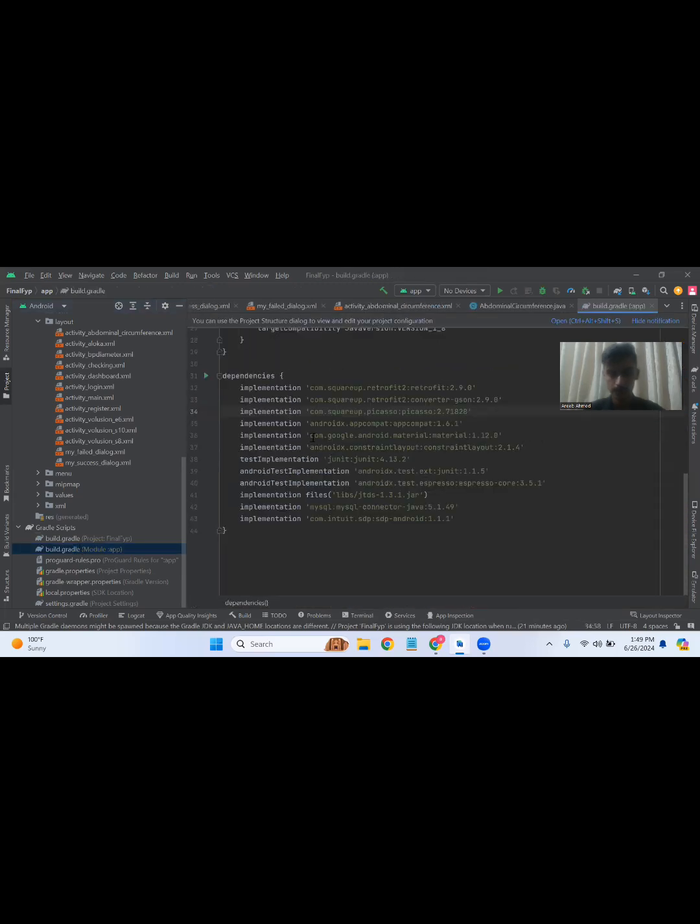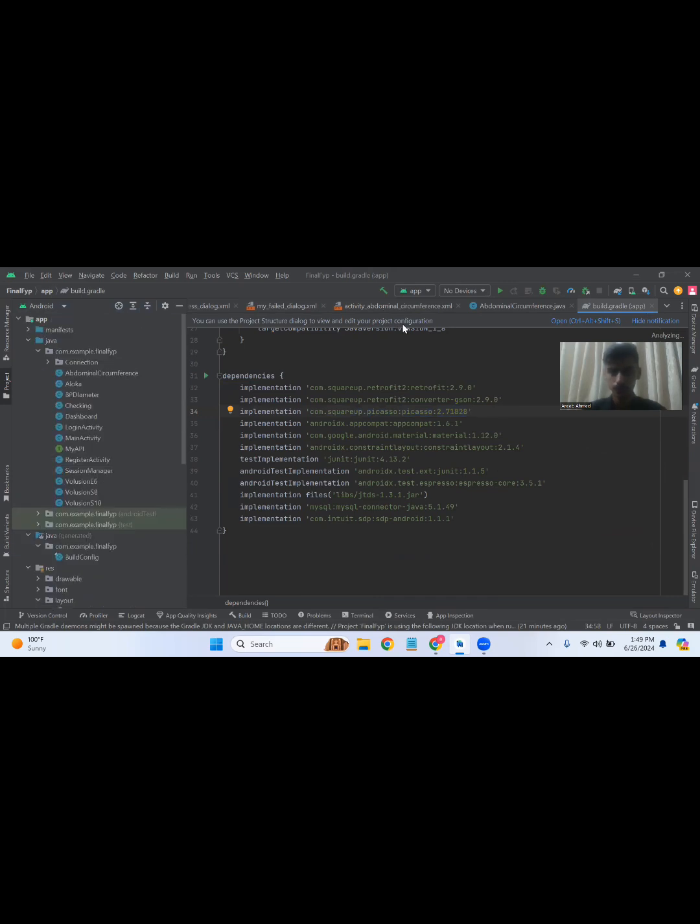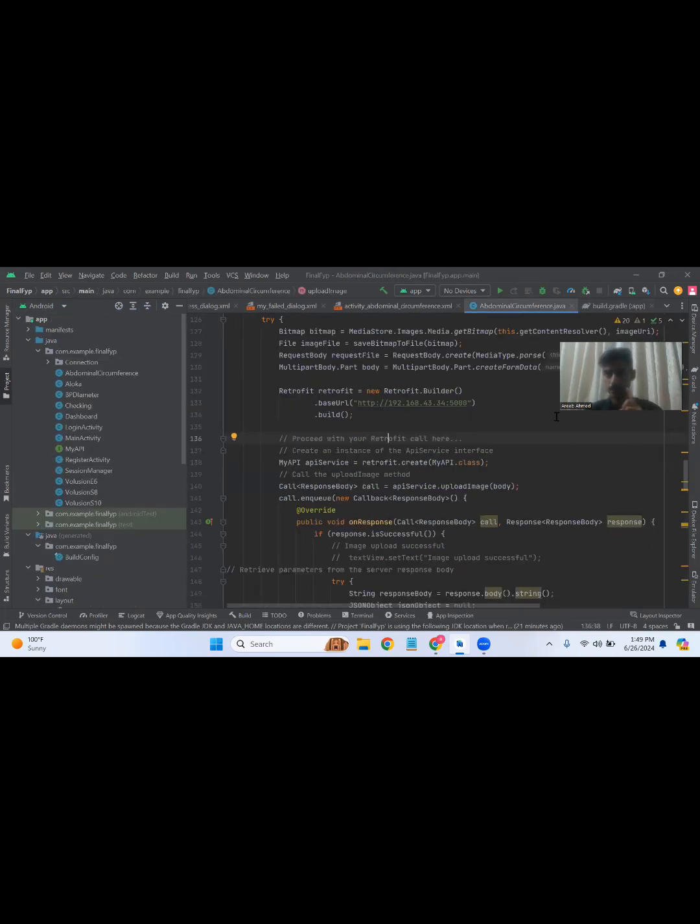As you can see, here is our main Retrofit library, and we use Picasso for our main image work. So when we upload this image to the server, then it will produce our result. I'll show you all these activities in another video, where we can run our Android application and see all the results and all the work that we are doing here.